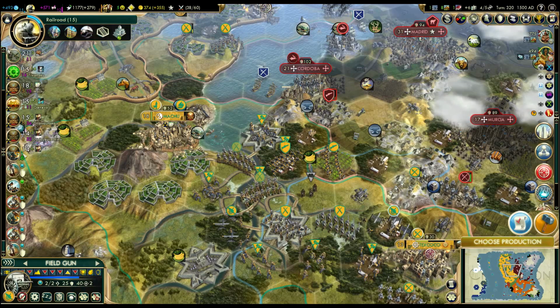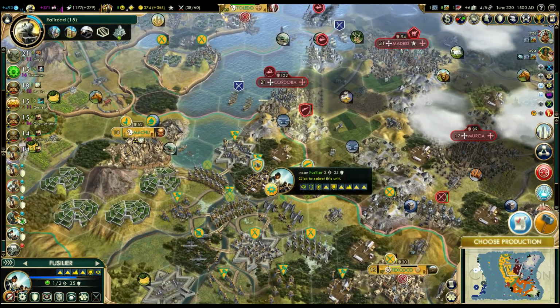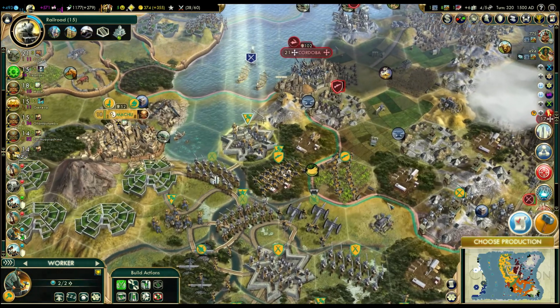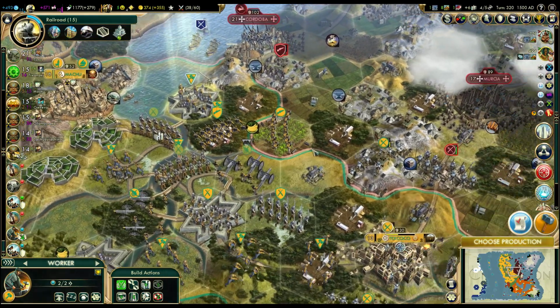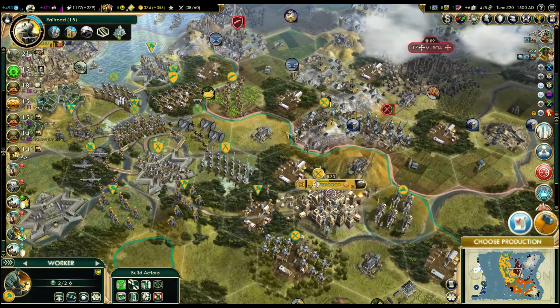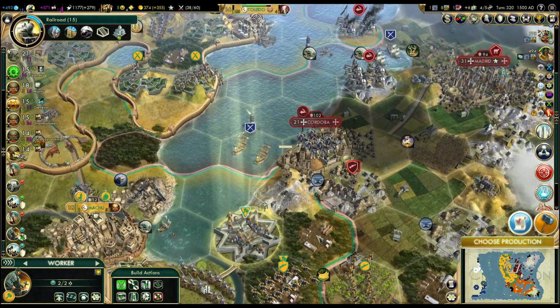No, I don't want to attack. Why would I attack? I want to move. 45. Okay, this road is done. Thinking if we want more roads here. Well, we could use a road on this tower. It's too dangerous.